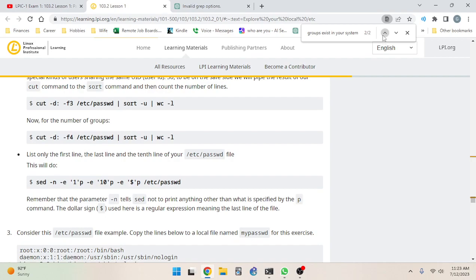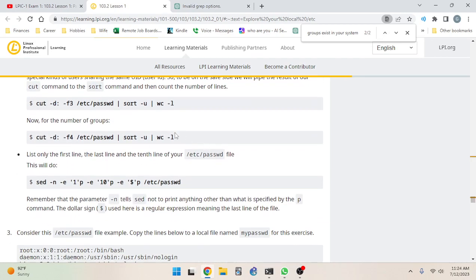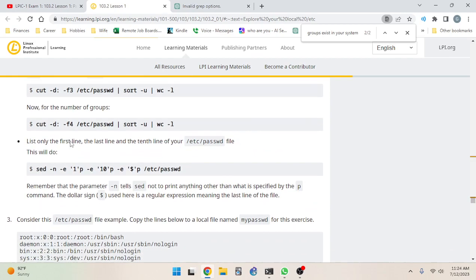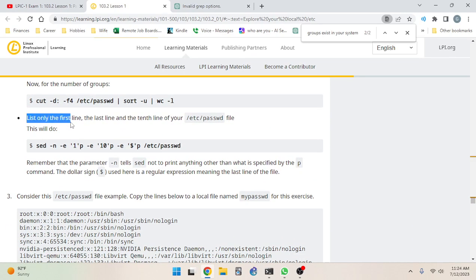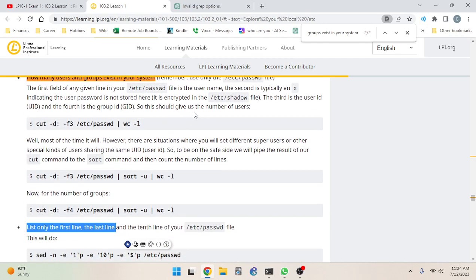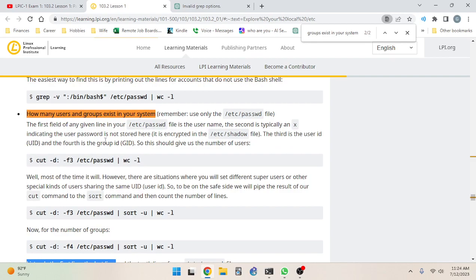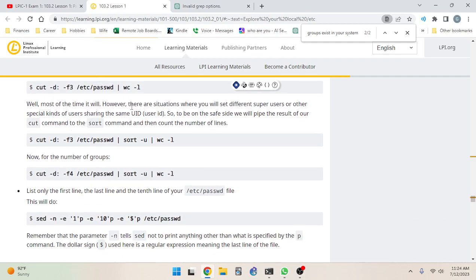All right. So how many users and groups are in your system? The next line is, okay, so there we go. We did this to get the word count in there. So this should give us the number of users. Most of the time it will.